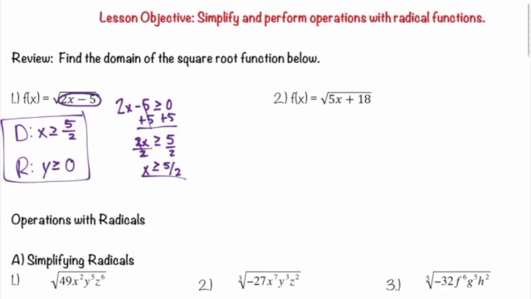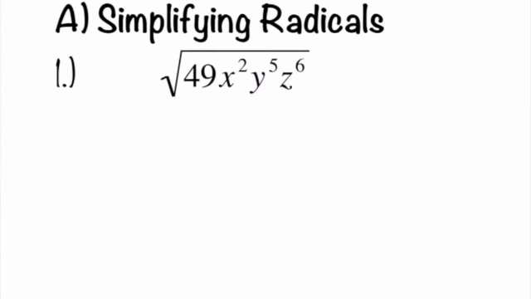Now on to simplifying radicals. This is another thing which you have been introduced to. We did this in Algebra 1, and I can't remember if we did it a little bit last semester, but you have done this in Algebra 1 where you are dealing with radicals that involve numbers as well as variables. Remember that you can take the square root of a number, no problem. So like the square root of 49 is 7.